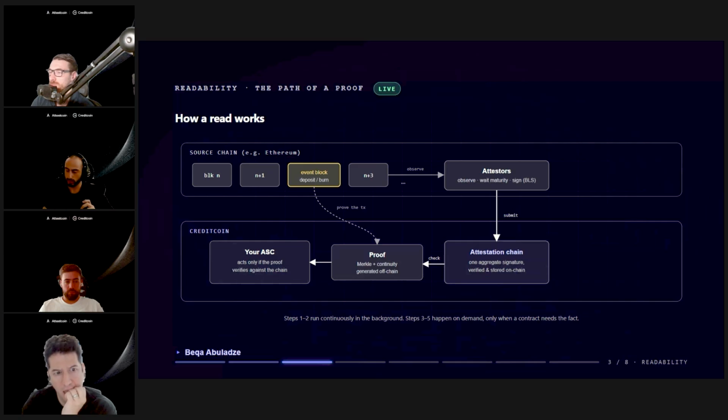We have a component, an API which we maintain. You can use that to create your proofs, as well as spin up your own version of the proof builder and use that to generate the proofs. And once you have the proof, you can use your ASC smart contract to essentially verify anything you want that actually happened on a source chain, on your side.